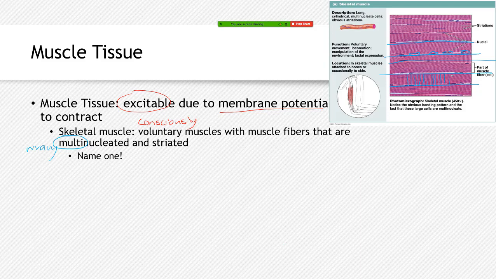That forms these striations. So not only do you need to recognize that this is skeletal muscle, but my next question would be to identify an organ that has this skeletal muscle. Can you name one muscle in your body? Very good. Okay, so some people put biceps, some people put triceps, quadriceps.